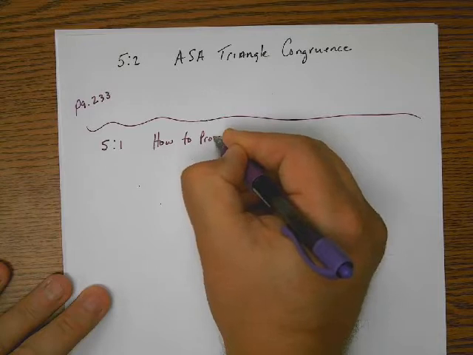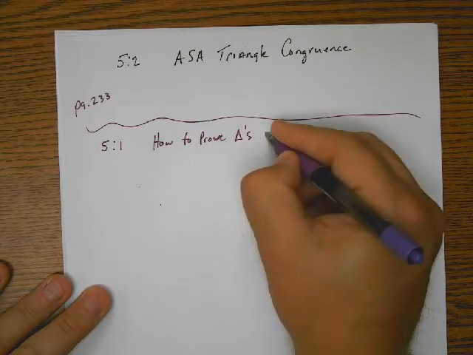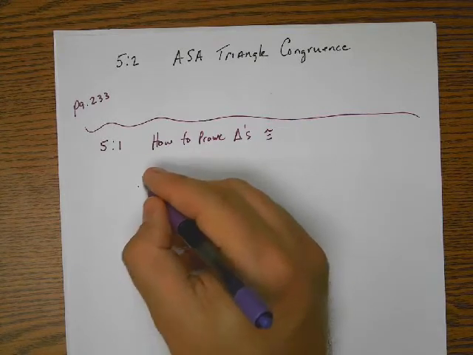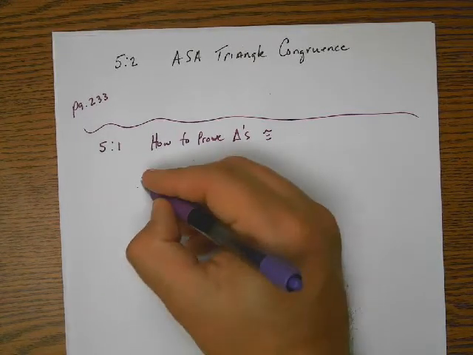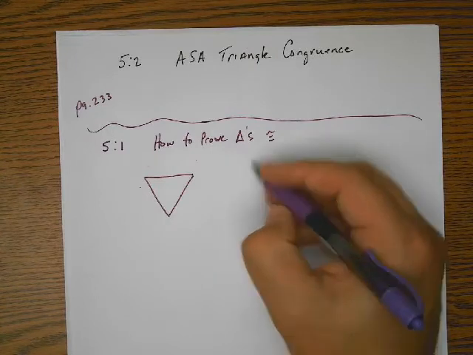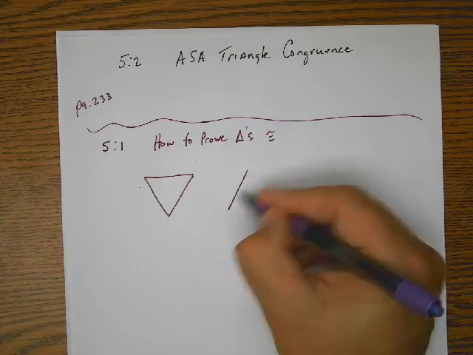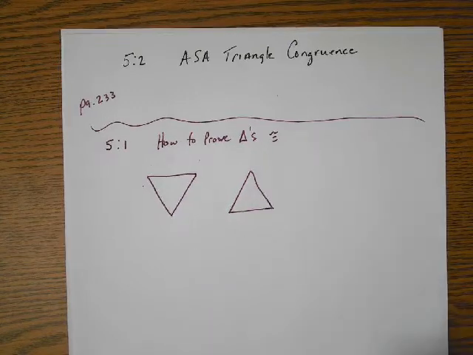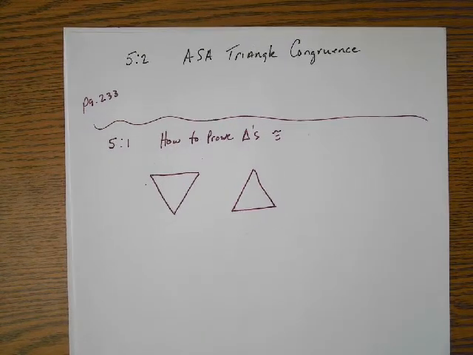What must we know? Let me say that question again. What must we know in order to say, yeah, this triangle is congruent to that triangle? Let me give you a picture. Go ahead and write this down in your notes. Do those two triangles look congruent to you? Yeah, that's close, doesn't it?